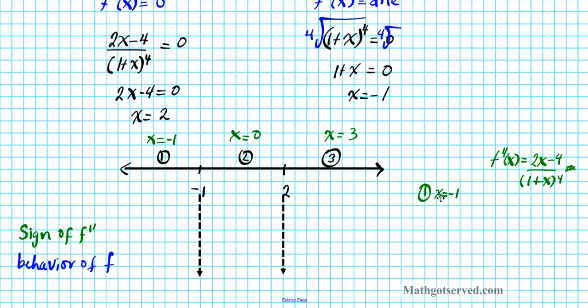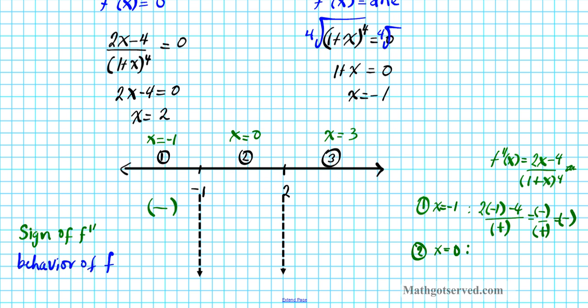Okay, so in the first interval, what are we going to have? We're going to focus our attention on the numerator. If I plug in -1 in the numerator, I'm going to have 2 times -1 minus 4 over the denominator, which is already positive. So what is this going to be? It's going to be a negative over a positive, which is negative. All right, so it's going to be a negative sign, which is all I care about, so it's negative on this interval.